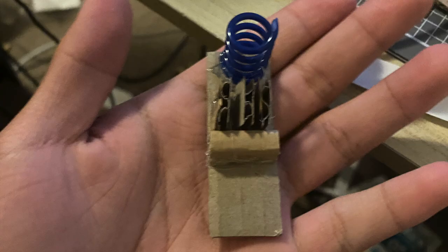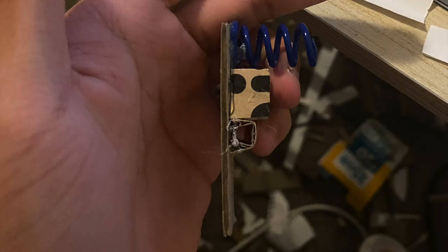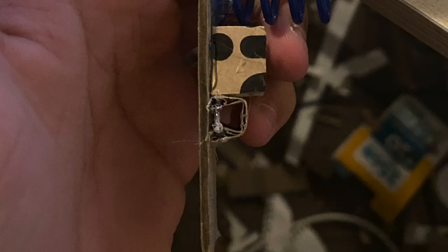Now make this piece — this will be the mag release, with the spring at the back. This is pretty self-explanatory from the side view, so there you go. That's basically where it will fit on the gun. The hole in the middle will be where the pin goes. Make a pin that fits inside your mag well.